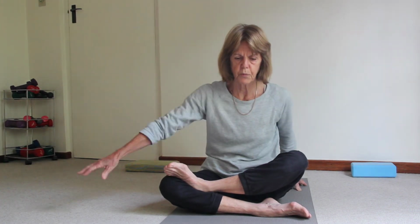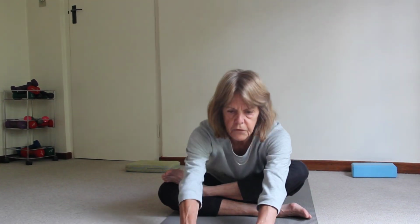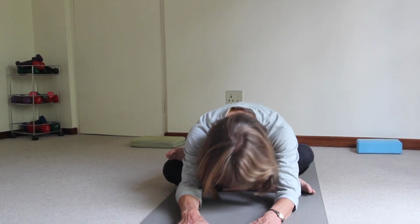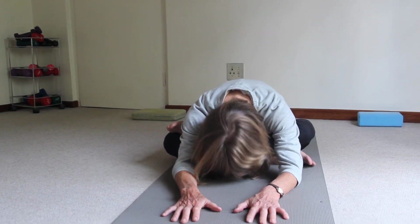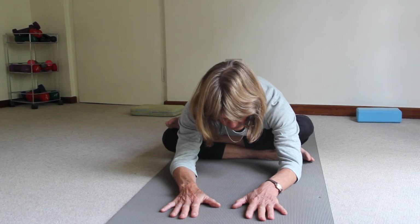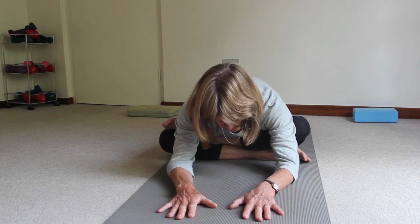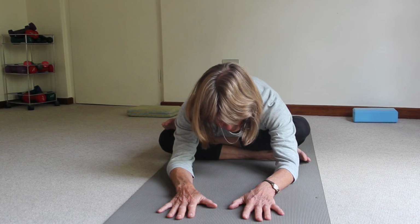I know some of you are quite comfortable to go immediately forward, and mine is slowly coming down. Come forward, stop, and if you can go further, release. Ease into it, so try not to force. If you feel it here, stop here. If you're comfortable, go all the way down. Allow that sacrum and that hip to stretch. Easing rather than forcing. Releasing blockages in the body.